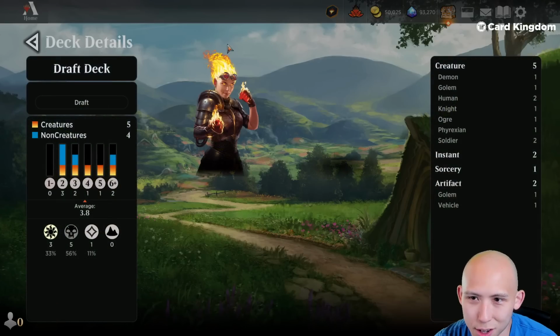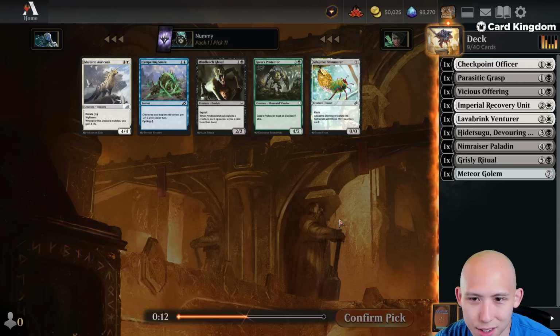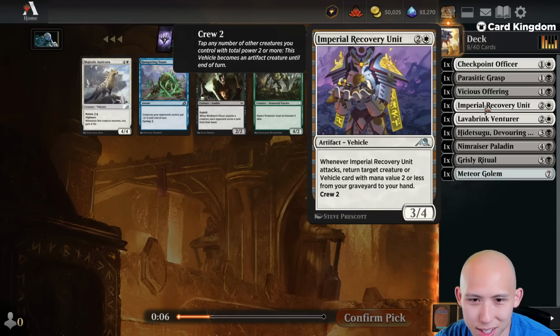Most of my creatures are human right now. Not that I have many creatures, but I think I'd rather just take the Mind Leech Ghoul. Mind Leech Ghoul with Recovery Unit, kind of spicy.